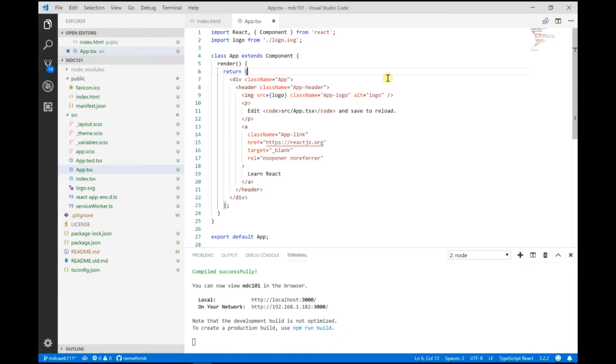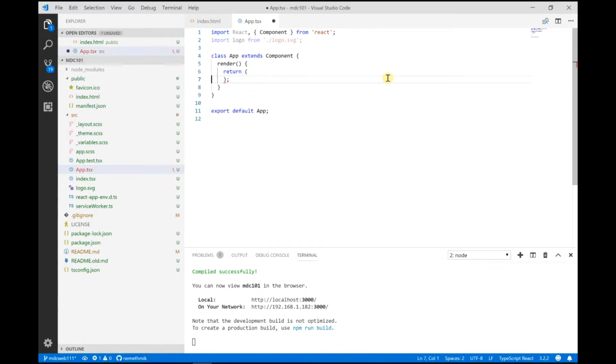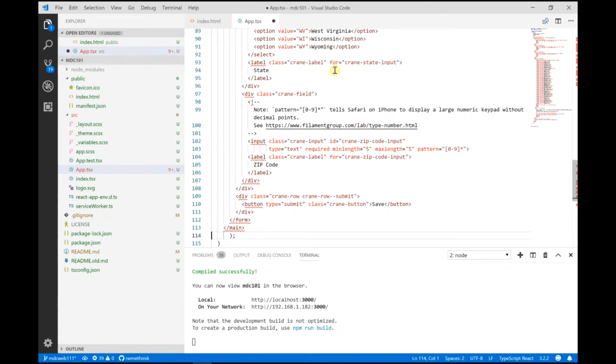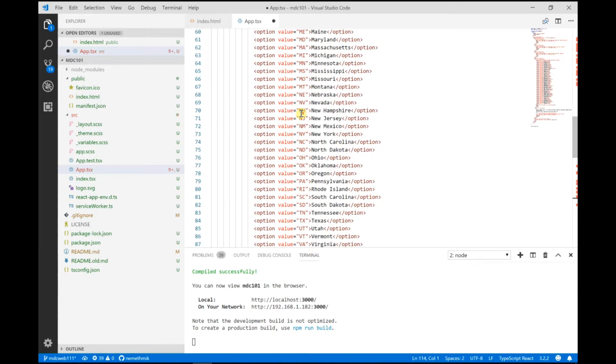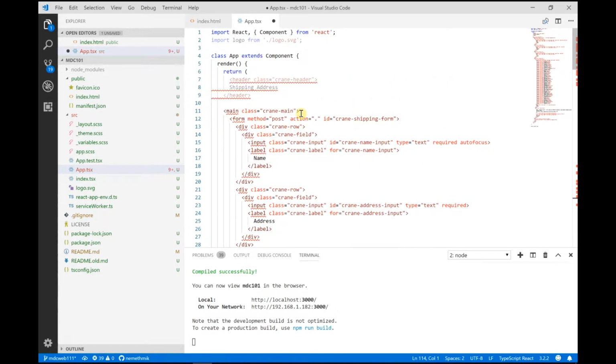So here, instead of div, let me just copy it here. Copy paste it here, dang, and we have a number of errors, and then our job is to fix these errors.